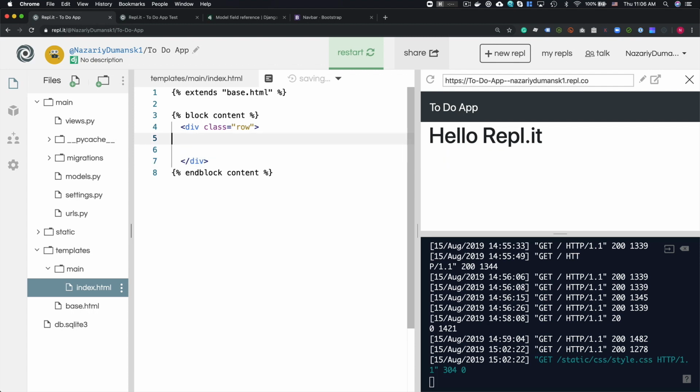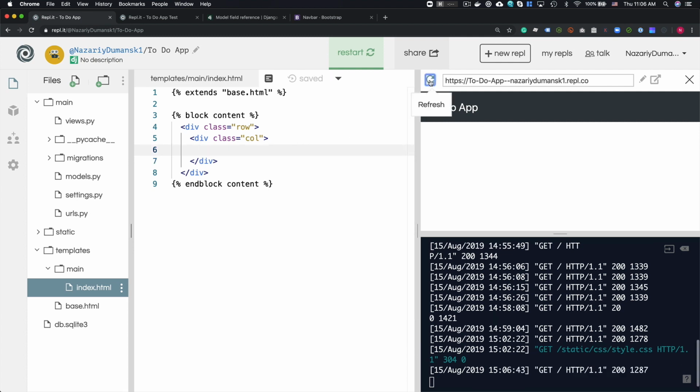And then the second one is gonna be div class equals column. Anyways, great.